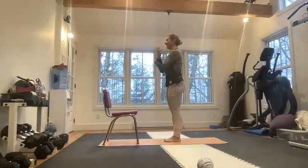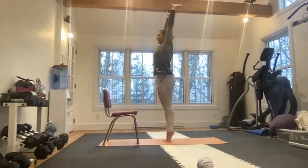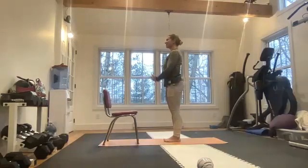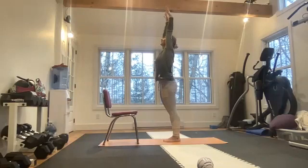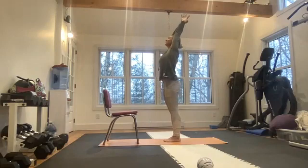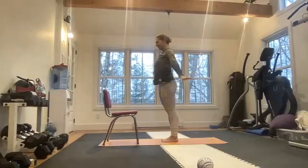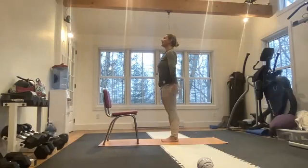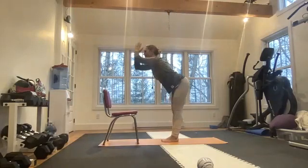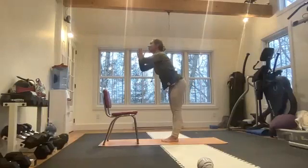And again, inhale up. Heels, arms. Exhale. Inhaling, just the arms. Exhaling, back bend. Inhaling, center. And exhaling the arms. Inhale, arms. Hands to the heart as you exhale, forward fold. And inhale, lift all the way up.